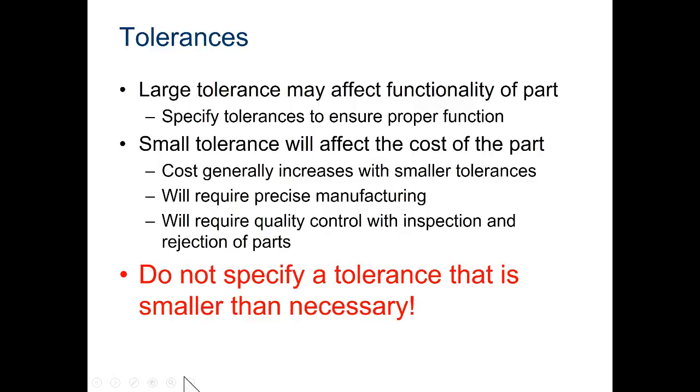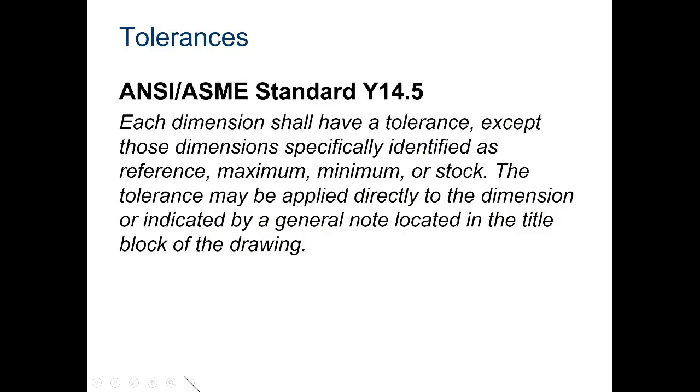Wide tolerances are cheap to manufacture. If you have incredibly small tolerances, then your costs are going to be really high. You will have to have a very precise manufacturing setup, which means expensive equipment, and you have to have a quality control system in place to make sure that you understand if you're sending out good parts or not. If you specify a tolerance that's too small, it will incur extra cost without adding value, and that's bad. So don't specify tolerances that are tighter than necessary.